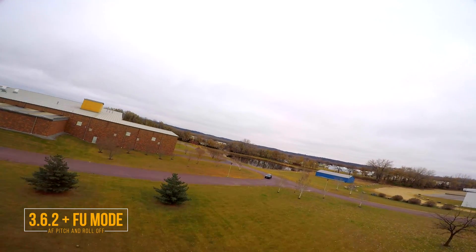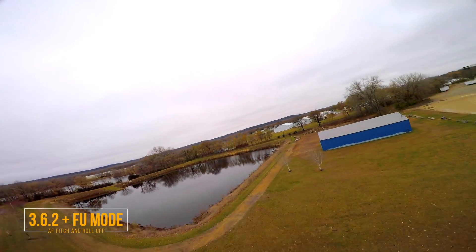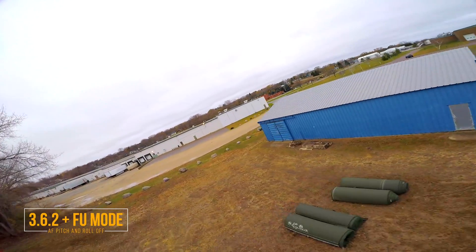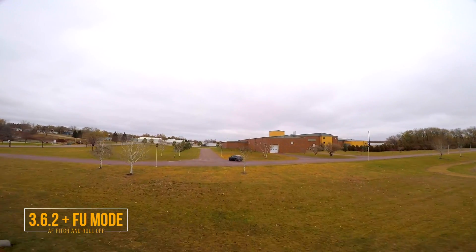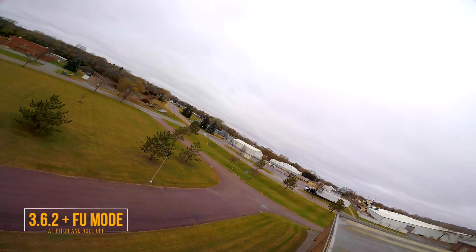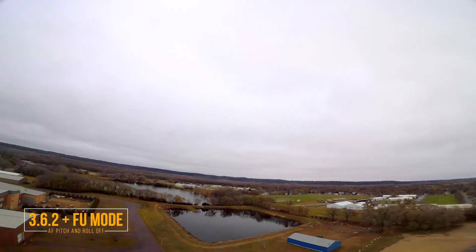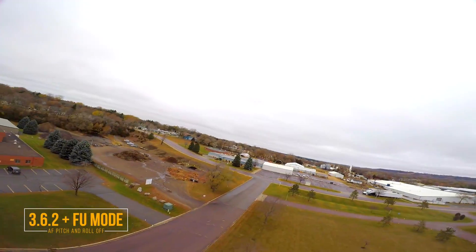I really only notice it the most when there's wind. I saw some flags moving on the way down here, but now if I look at this watery pond it looks pretty calm - that's usually the best test. Just flying steady forward, mid-throttle. It's hard to tell. I'm really going to have to look at the HD footage afterwards. There might be a little bit of weirdness, a little bobble on that left roll - I'm just going to have to look at the HD.